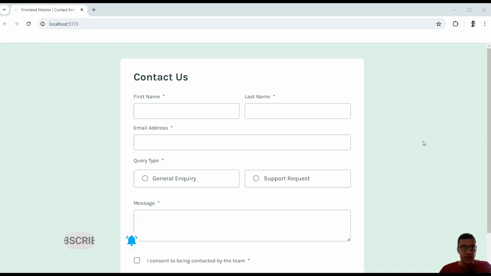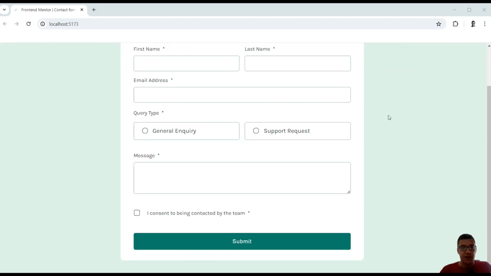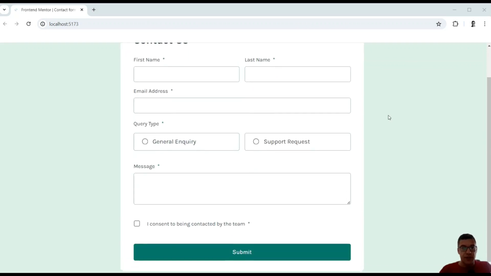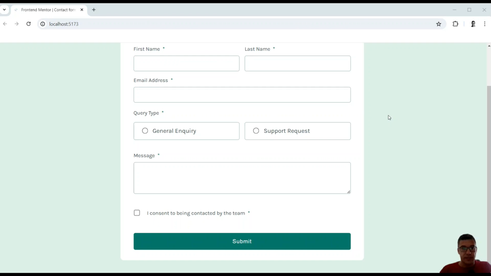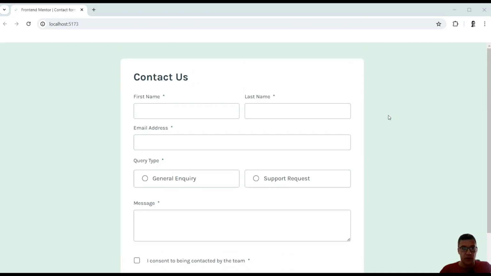Let's get started with our form. This is where we're gonna start. I already made this form and I did all of the styling. The focus of this video will not be on CSS, but you will have, as always, a public GitHub repo. Anyway, let's get started with our code, and let me show you my React project structure.